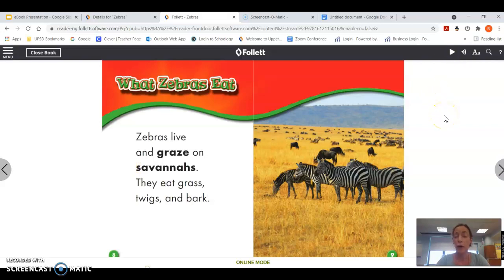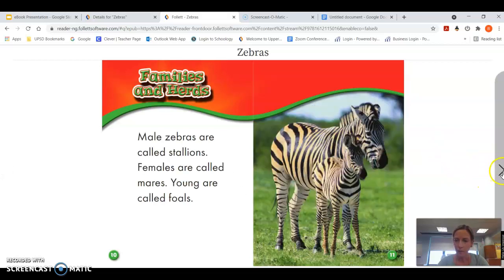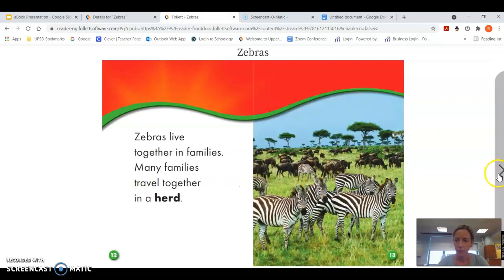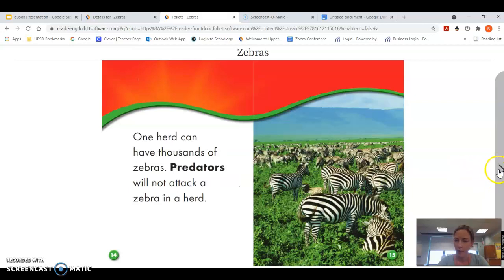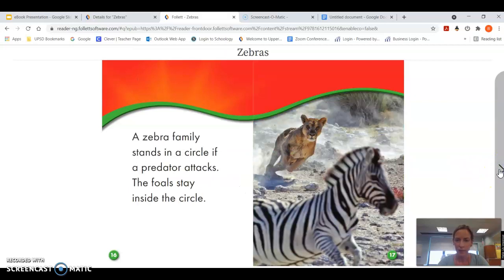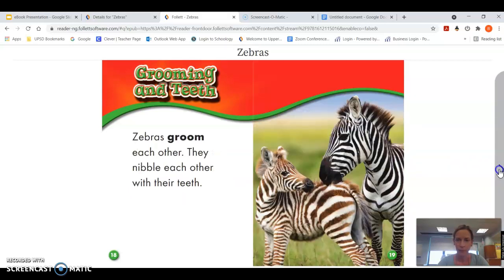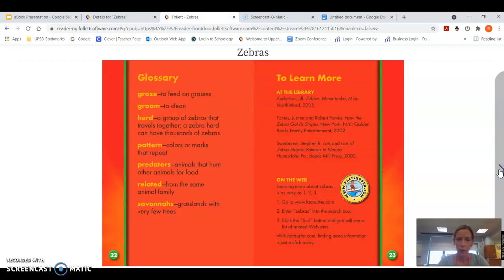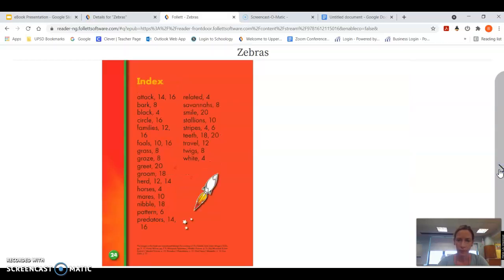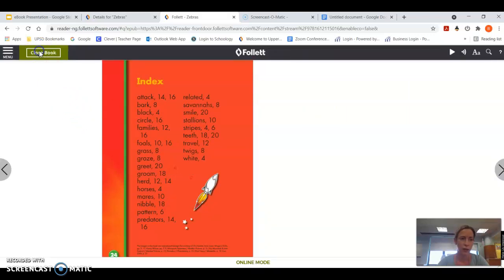And it doesn't sound wonderful. It is just a little robot reading, but that is a tool that you can use if you're struggling with a word or two. It can tell you what those words mean. So you just continue reading through the book. And you can stop and write down facts as you need. And when the book is over, it closes and you can click Close Book.